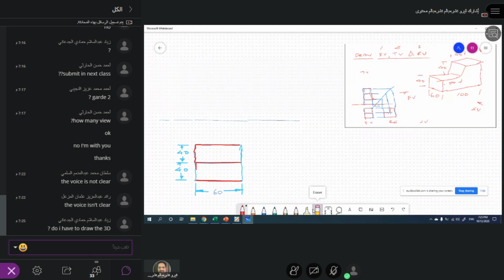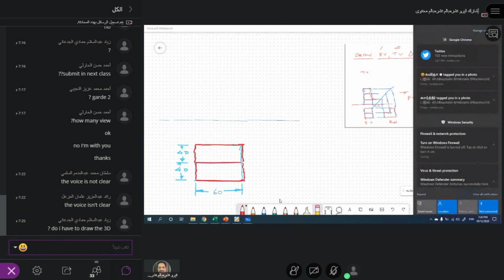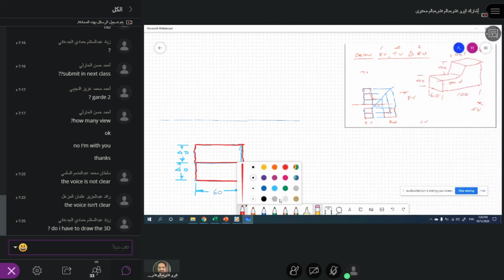I cannot draw a vertical line because of my electronic pen. So you don't draw like this, okay? If you draw like this, you'll be in trouble. Just use the scale and draw a vertical line. So my front view is done. The next thing I do, I'll go again by using the construction line.